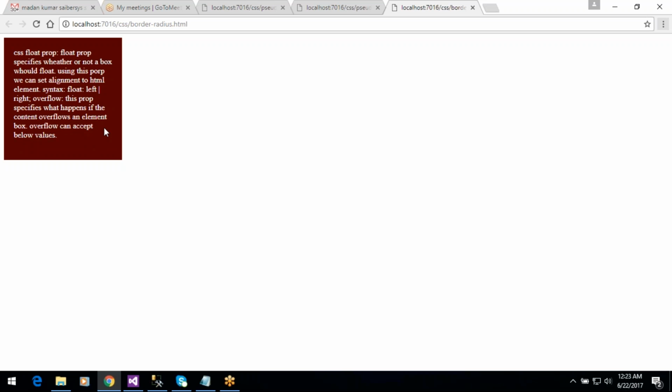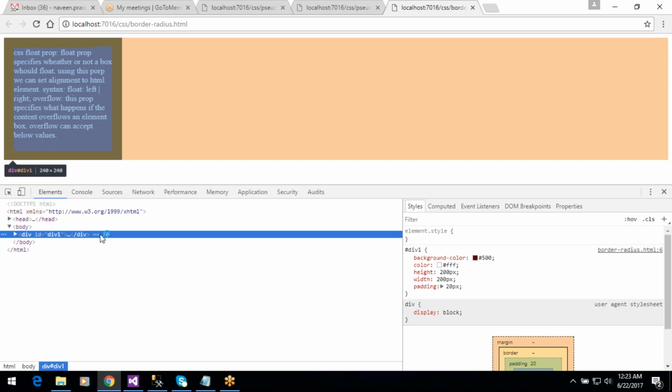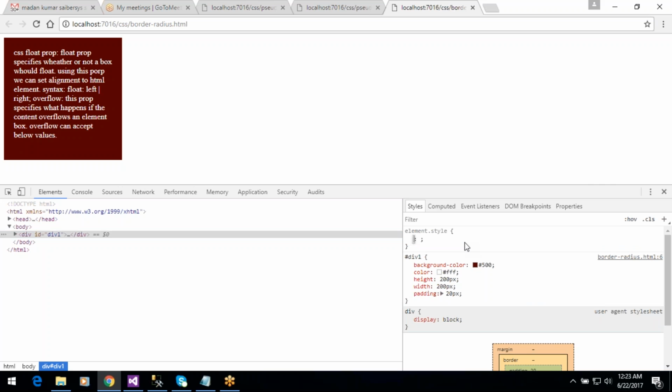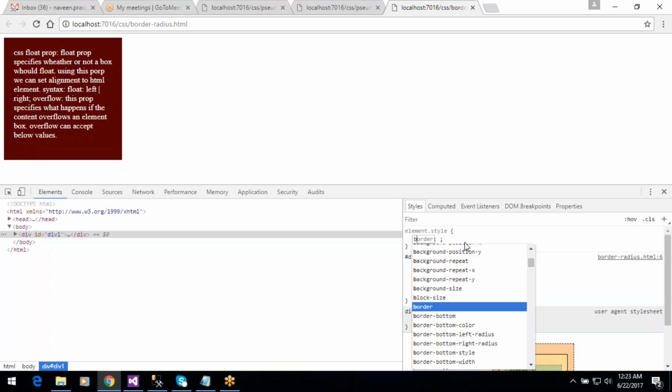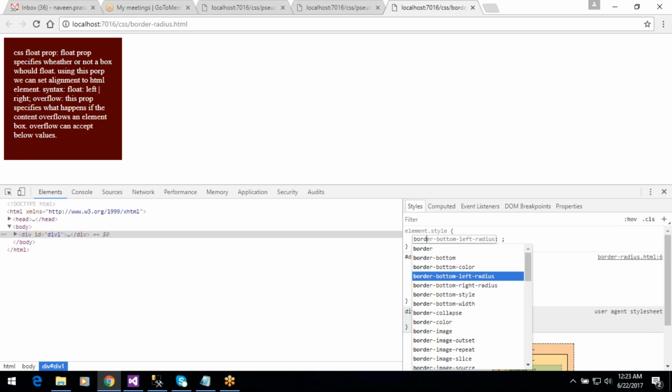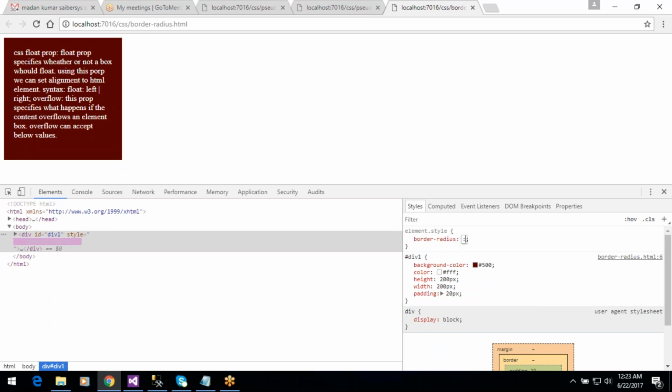Now we can use the border radius property to apply rounded corners for the div tag or any HTML element, with 20 pixels.